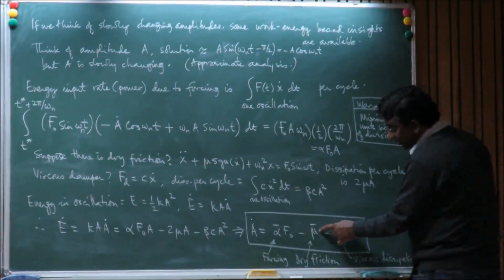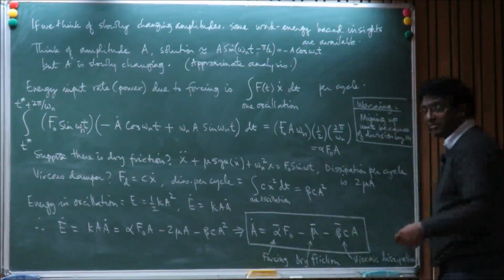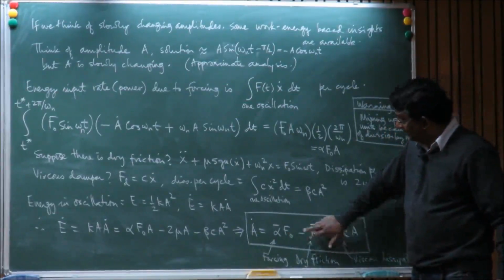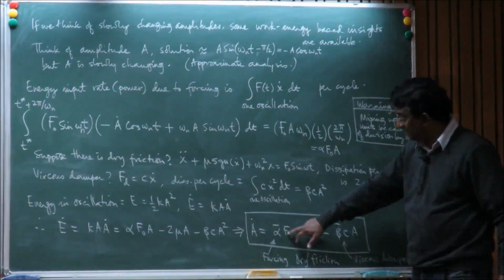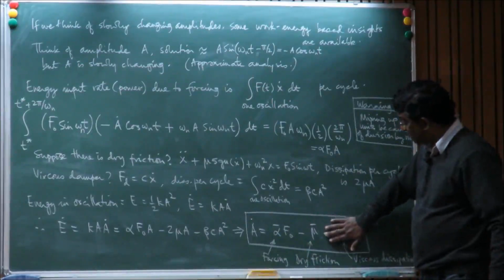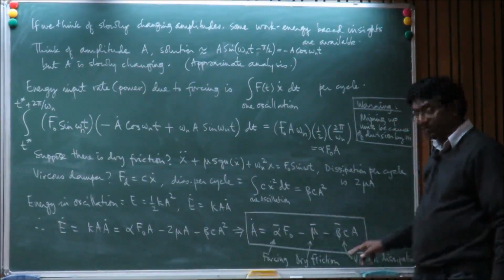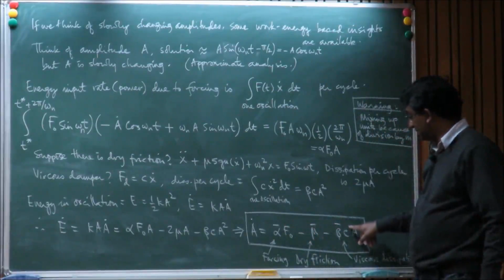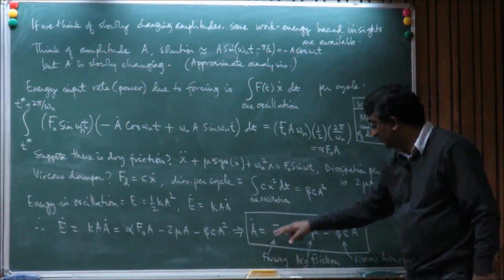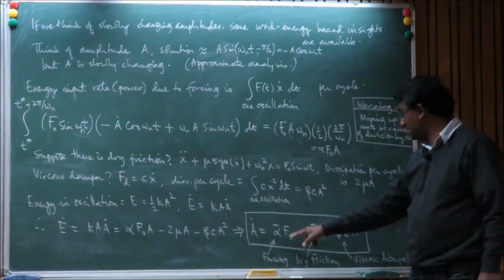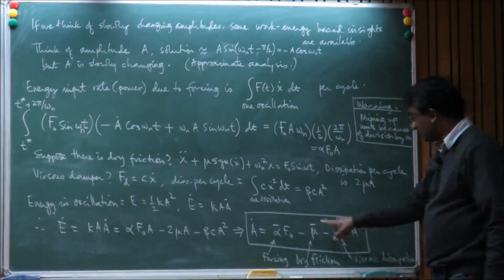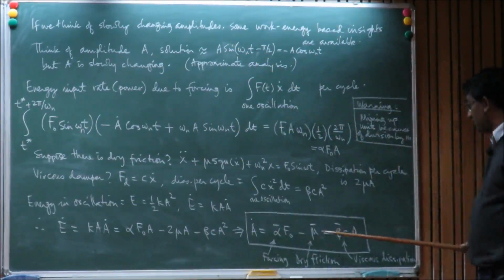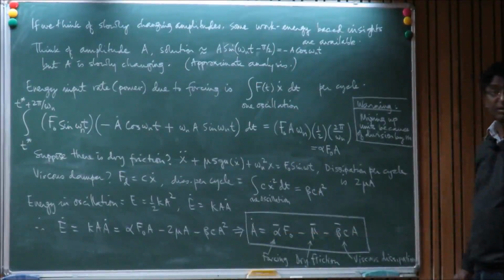So if you have dry or Coulomb friction, if the forcing amplitude is sufficiently big, you have unbounded amplitude, but the amplitude increases linearly. And if the friction coefficient is too big and the forcing is not sufficiently big, then what happens is that you have decay in amplitude which is linear. And in particular, if the forcing is also 0 and the viscous damping is also not there, then you find that the amplitude decreases linearly. So this is how two types of dissipation affect the amplitude, and you can get this insight by thinking of slowly changing amplitudes and writing an equation for the slowly evolving amplitude.